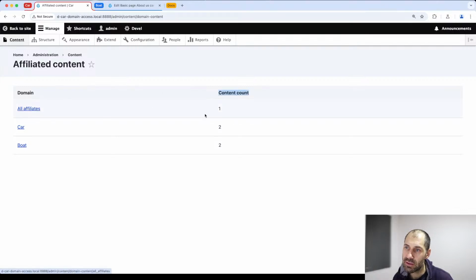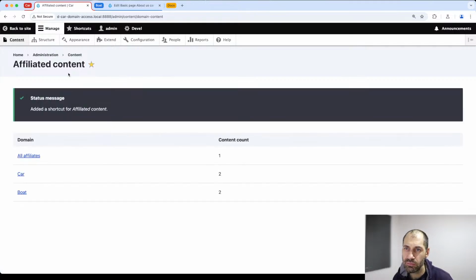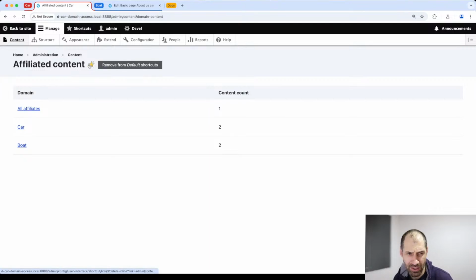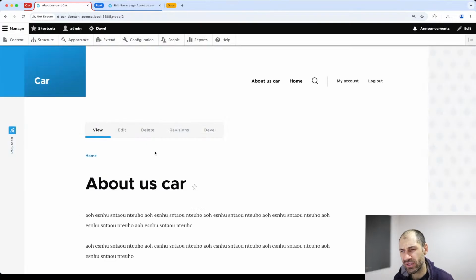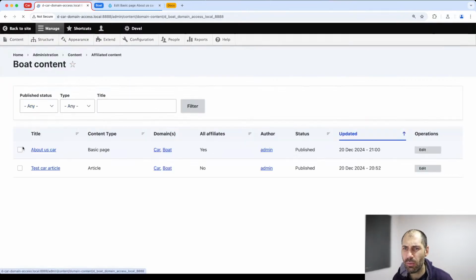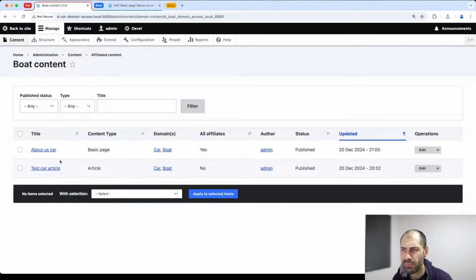and where it's been sent to. So what I'll do is I'll add this to the shortcuts. One of the only reasons I've ever used shortcuts. And what you can do is you can then drill down and filter and say, actually, I want to see all the content that's under car. I can do that. I want to see all the content under boat. I can do that as well. Well, you can then revert as well. Okay, or that's sent under all affiliates. Or I think if you go under car, you can see it there. I do believe if you click on boat, yep, you can see that one. Has it been sent to all affiliates? You can also see that.